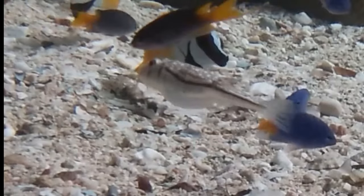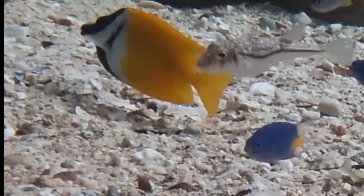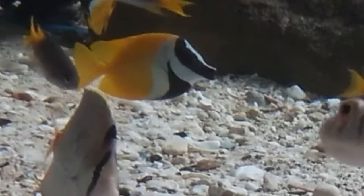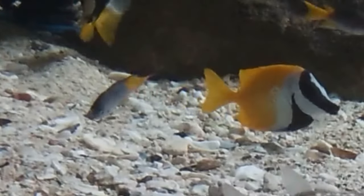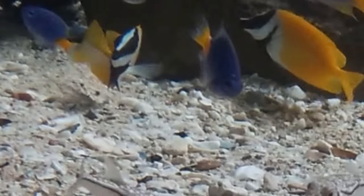I will be getting rid of these puffers, like I have got rid of everything else that was in the pond, Salty Fam. Everything's gone. Luna, the moon wrasse, everything is out and we're starting from scratch. They're in there just to eat the mullet that's left. There's about 5 mullet that are just too small and fast for me to catch. So once they're gone, I'll scoop those guys out.